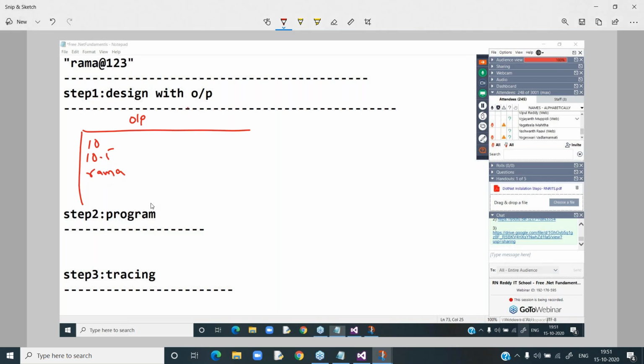All of you try this program. Write the code for this, fast, on paper or system or mobile, your wish.